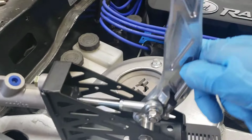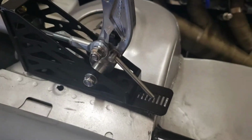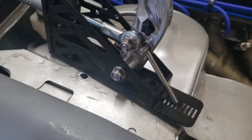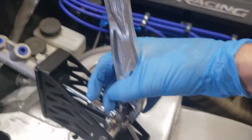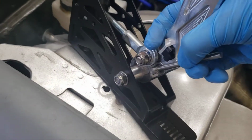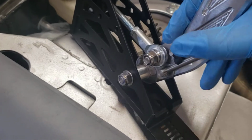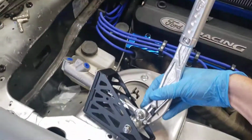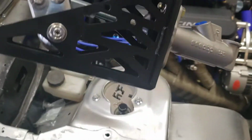I did get the one with the locking handle feature, which in the pictures looked really chintzy, but it actually feels really solid, and I feel like it's going to work really well. The little plastic piece that you use to hold the rod up, again, it also feels really solid as well. So that is the OBP hydro with the OBP master cylinder.